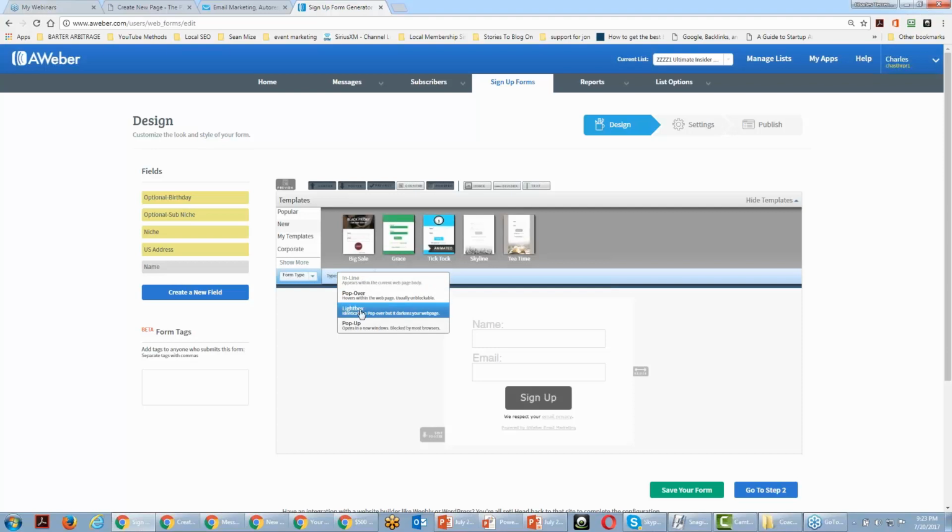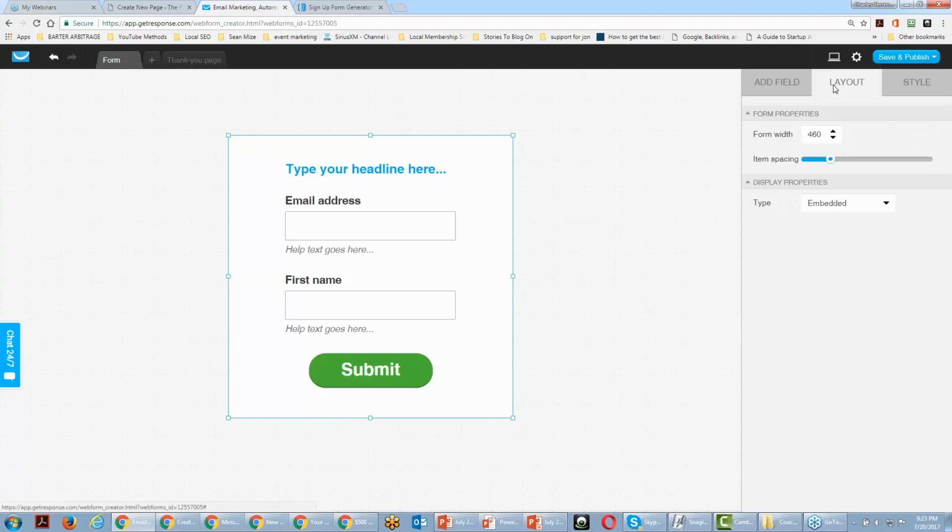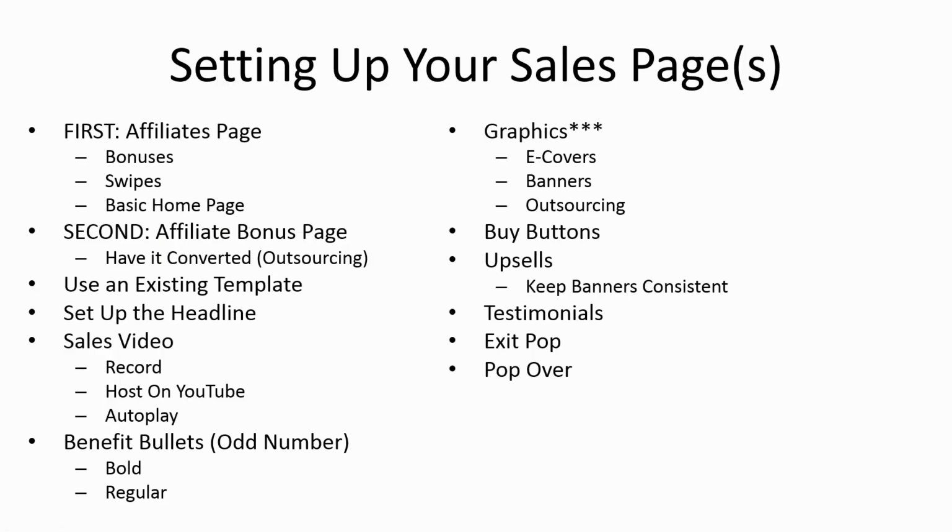You can actually do a lightbox or you can do a pop-up, right? Most autoresponders have this. GetResponse has this, right? We can do popover or scroll form or embed it, right? Any question about that? Okay, so that's it for the sales pages this week.